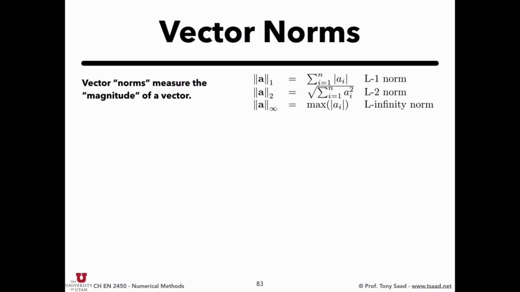So that's math. That's just definitions. So now we have a tool to take at any iteration, we have a vector of errors, right? And the size of this vector is equal to the size of the solution vector. If you had 50 equations, you're going to have 50 errors. Okay? If you had 100 equations, you're going to have 100 errors. Okay? In Python, it's pretty easy to do this. If A is a vector, you just call numpy linear algebra norm, and A, and you give it the number here, which norm you want. This is L1 norm, L2 norm, L infinity norm. Yes? It's an array. It's a vector, yes.